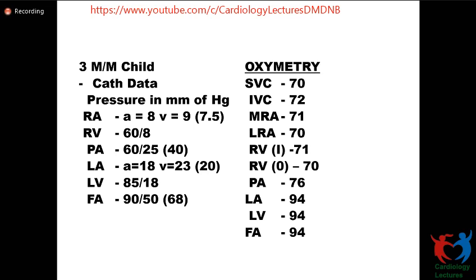I would like to consider as my first differential diagnosis for the clinical diagnosis a PDA with bidirectional shunt, sir. Why did you say PDA with bidirectional shunt? Because in PDA with bidirectional shunt, what will you get? There should be a step down at the femoral artery level, sir. Yes, but there is no step down.